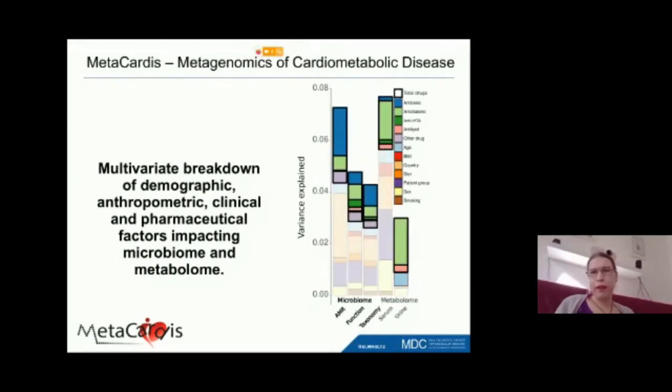We see that a very large fraction of the variability between individuals is traceable to one or other of the types of drugs that they are given, which includes both their history of antibiotic use, which I find super, super interesting, but also their current regime of anti-diabetic, antihypertensive, anti-lipid medication. And this influence is in many cases larger, as we saw in MetaHit, than the influence of the disease itself or other known environmental factors such as diet. So this is very interesting, I think, and we try to proceed there to see, can we somehow filter out these potentially confounded signals, or at least these covariates which are not disease biomarkers but rather treatment markers.